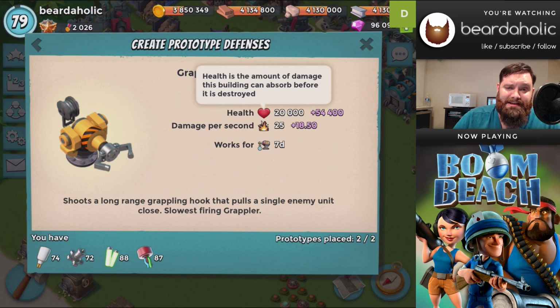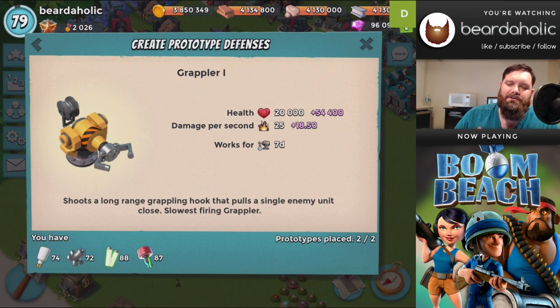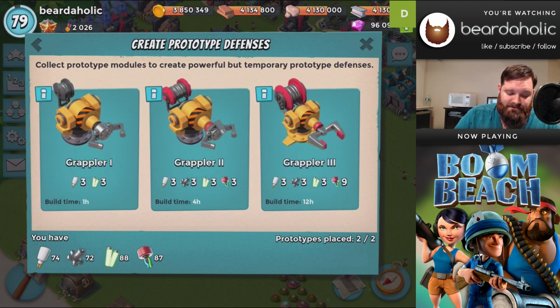It is at 20,000 hit points, and it does a whopping 25 damage per second. Now, it only shoots once every 5 seconds, which means really, when it hits, it's hitting for like 125 damage. But let's face it, you're not dropping this prototype defense to do damage. I'll show you what you're dropping it for.